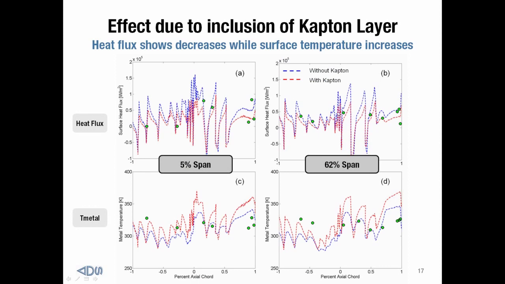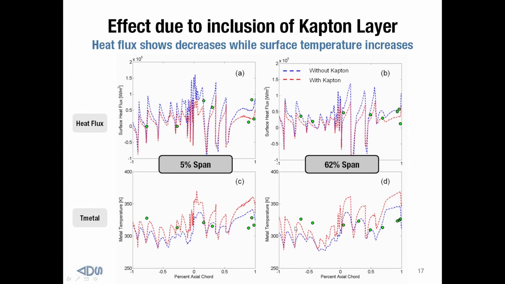Looking at the metal temperature, again, we see the temperature everywhere on the airfoil has increased. You can see much smaller regions of blue on the pressure side here, and even the attachments have gone up in temperature. So the temperature has gone pretty much up everywhere on the airfoil due to this inclusion of kind of like wrapping a winter coat around the airfoil.